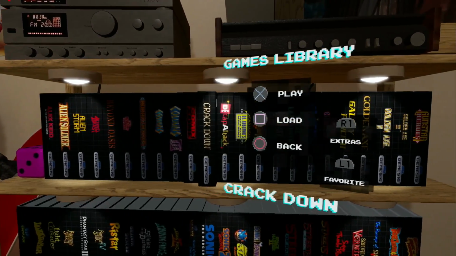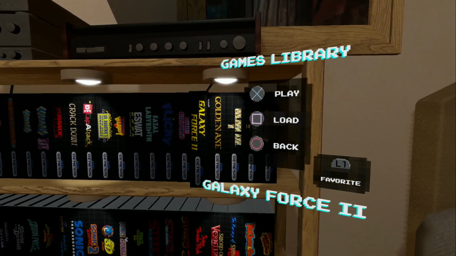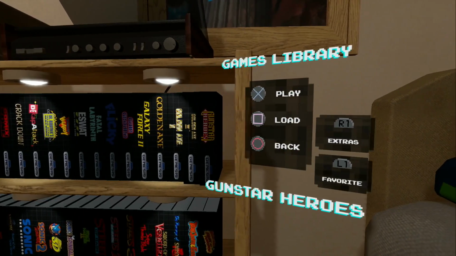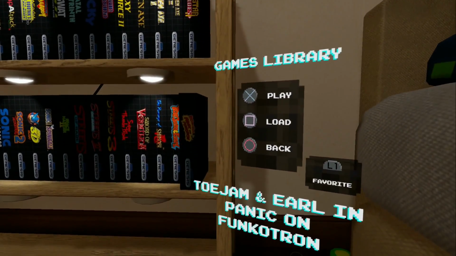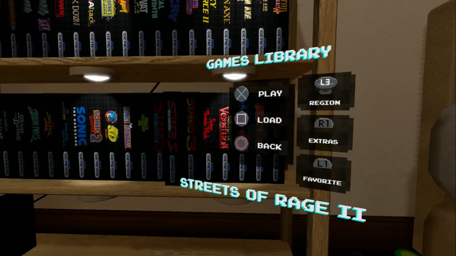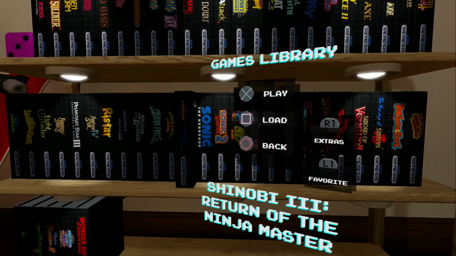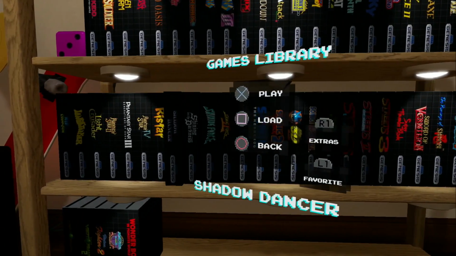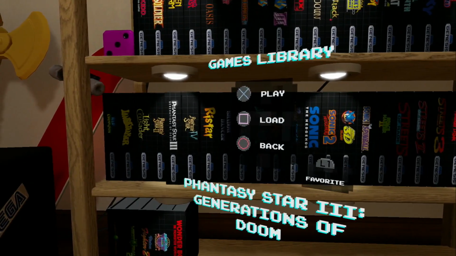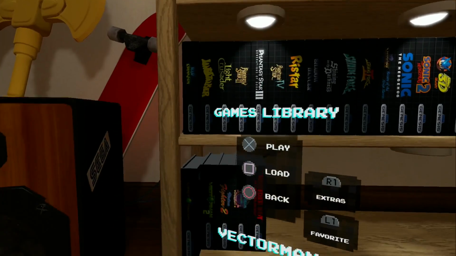And the one thing I want to say is there's 50 games, and I'm not going to list all of them. I'll just show them right here. I'll just go through all of the list. What's amazing is there's Phantasy Star in there, there's Shining Force, Sword of Vermilion, Space Harrier, Alex Kidd, E-SWAT. It doesn't stop. There are so many games in there. Shining in the Darkness. There's so many really, really good games. 50 games to go through.